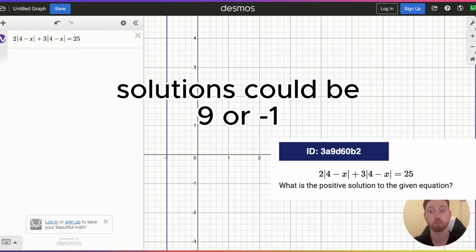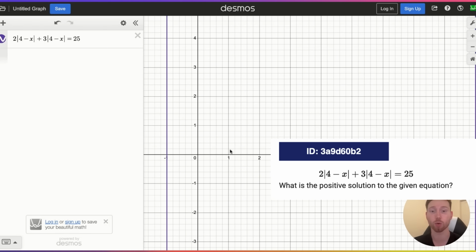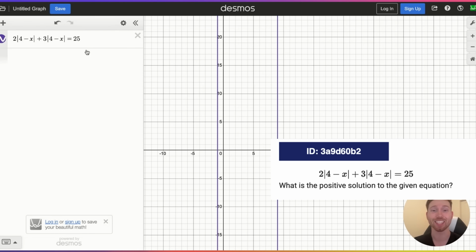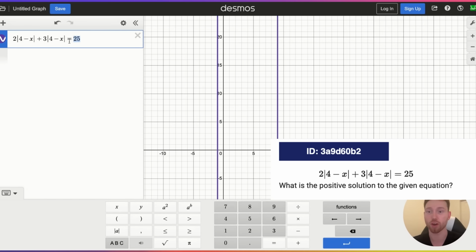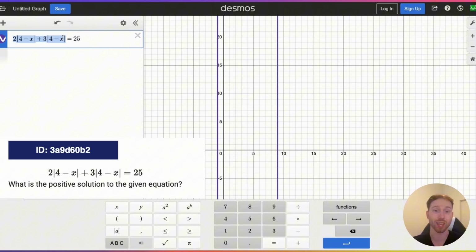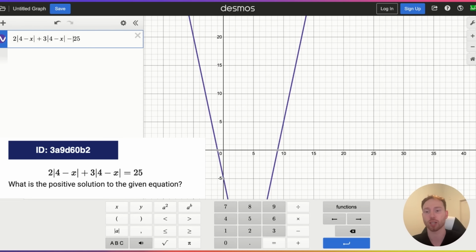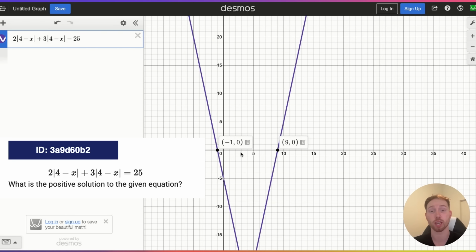If this bothers you, the best way to get rid of these vertical lines is just by taking one side of the equation. So in this case, we have 25 on one side, all this other stuff on the other, and moving it to the other side by adding or subtracting it. In this case, this is a positive 25, so really what I want to do is subtract it from the other side. That's essentially setting all of this equal to 0, where we don't want that. We want these nice crisp lines with the dots. And we can see that the dots are the same at -1 and 9, which would be the answers. And it's asking me the positive solution, so it'd be 9.